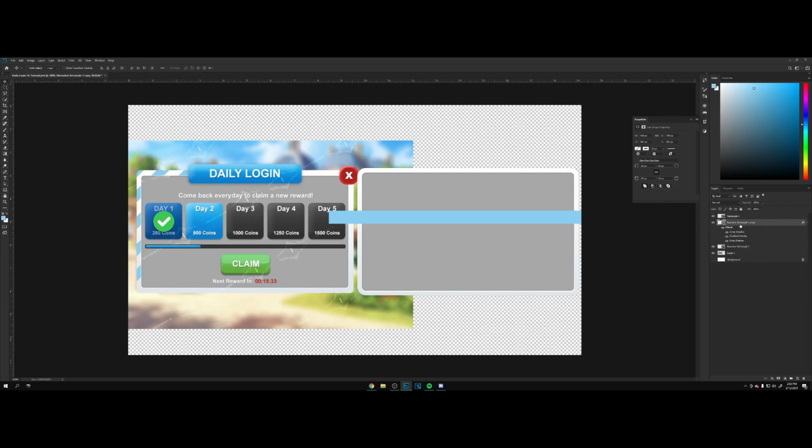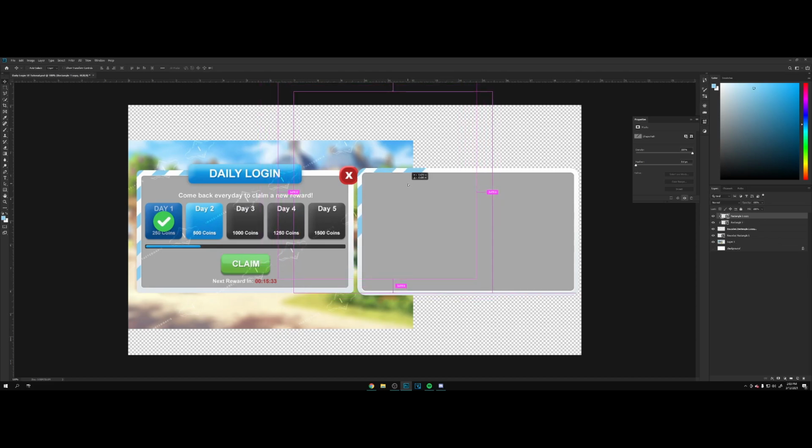Yep. Now in your rounded rectangle, the outline, you're going to right click and go to rasterize layer style. And now we're going to take the stripe layer, we're going to right click, and we're going to go create clipping mask. Now we're going to hit Control T, we're just going to rotate. There we go. Now we're going to hold Alt and just drag this layer, and this will copy it like that.